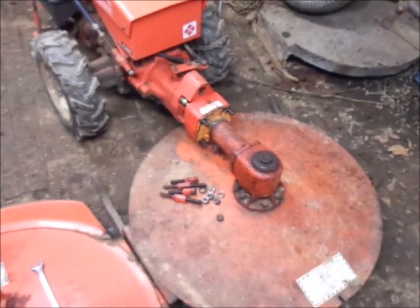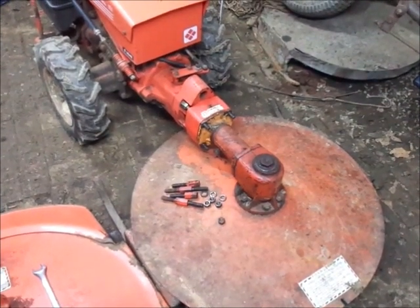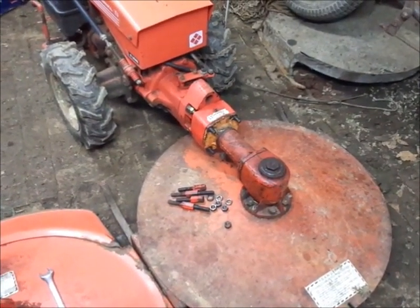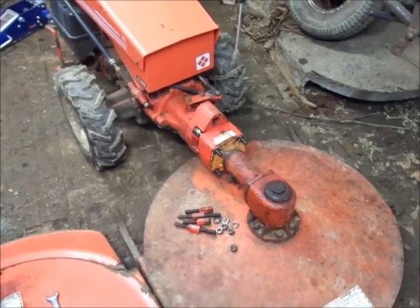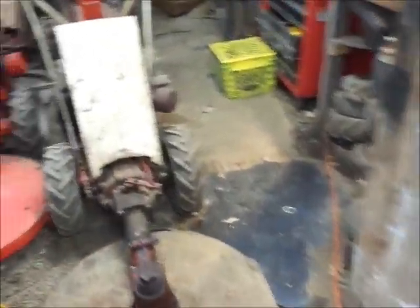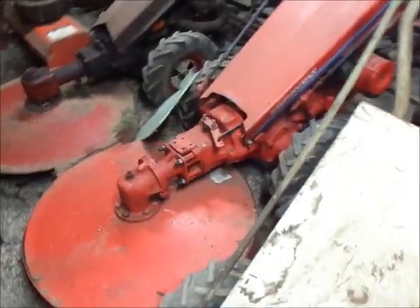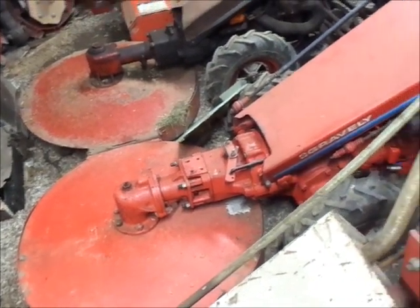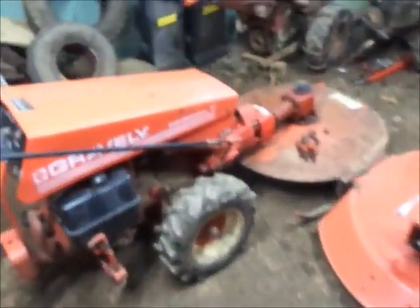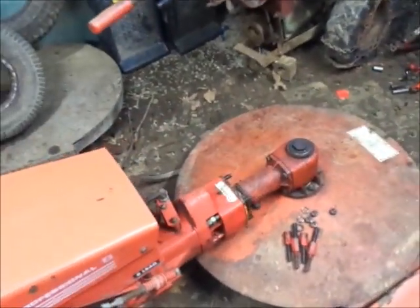Alright, camera. There we go. Now I have 2 quick hitches, both on 8 horsepower. It's this Pro 8 and the 5240. Kind of gotta watch going over here because I am watching movies. But the old style quick hitch, you can tell this one has all 4 studs in it. And this one over here has all these in it, which is something different.